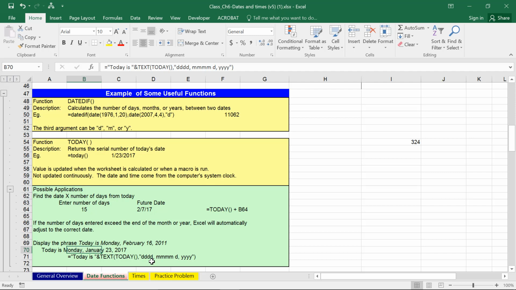And then I want it to show a comma, and then I've put 4 M's. That gives the full name of the month, January, February. If I only use 3 M's, it would be JAN, FEB, DEC, and so forth. I use D for the date. If I wanted to include 2 digits always in the date, like 01, 02 through 09, and then 10, 11, and so forth, then I'd put 2 D's there. I put a comma, and then I put 4 Y's for a 4-digit year. Thus, we've taken and turned this underlying data into a sentence with the date.